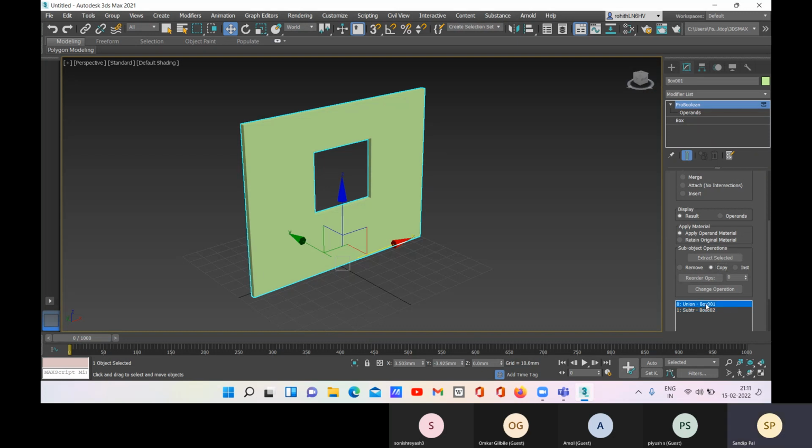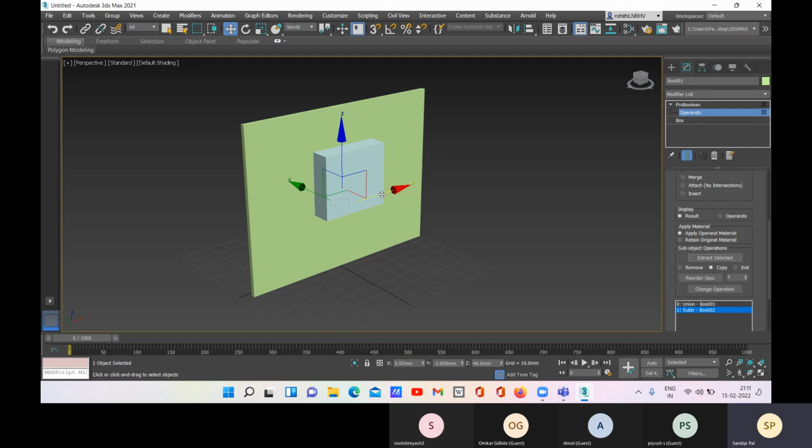And you need to select the right one, that is your operands, okay, and that is your subtraction. And then after checking the copy option, you select the extract selected and then it is copied.